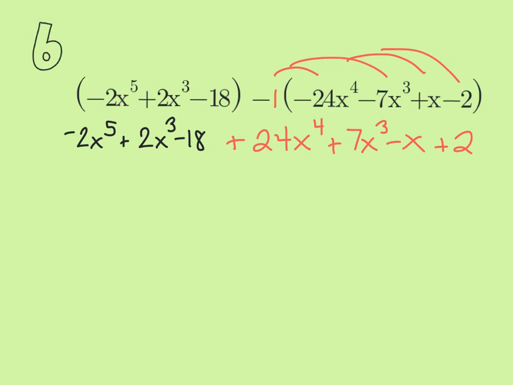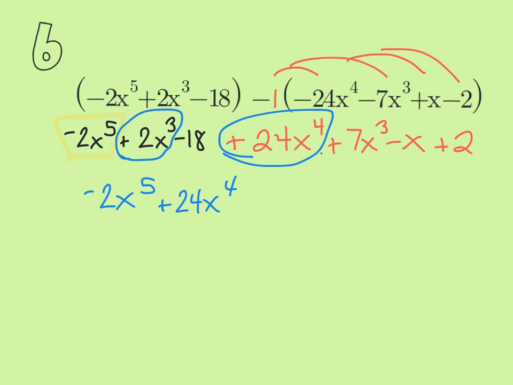All right, so let's combine our like terms, starting with my biggest exponent, which is right here. So that will be negative 2x to the 5th. Just recopy it. Then I go to the 4th power, which is right here, and there's nothing like with that, so plus 24x to the 4th. Combine my x to the 3rd power, or x cubed. This will be 9x to the 3rd.